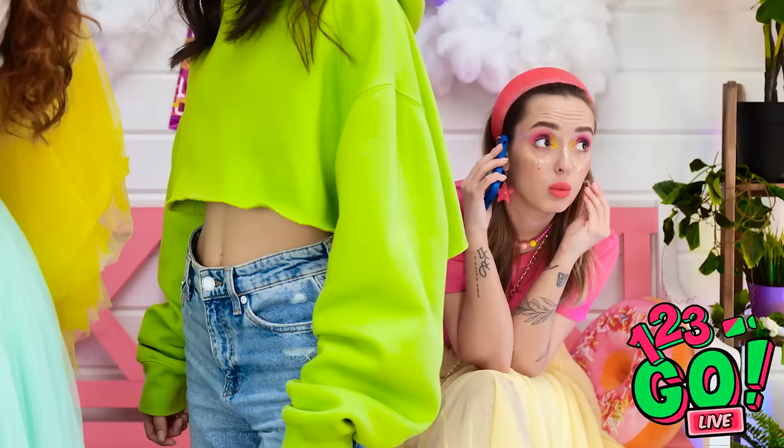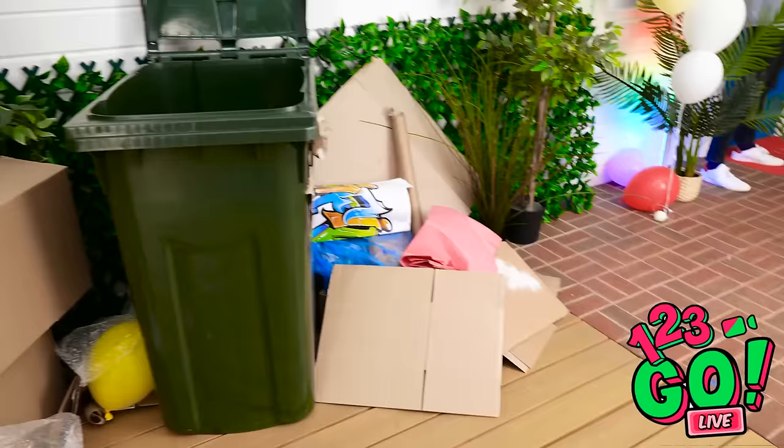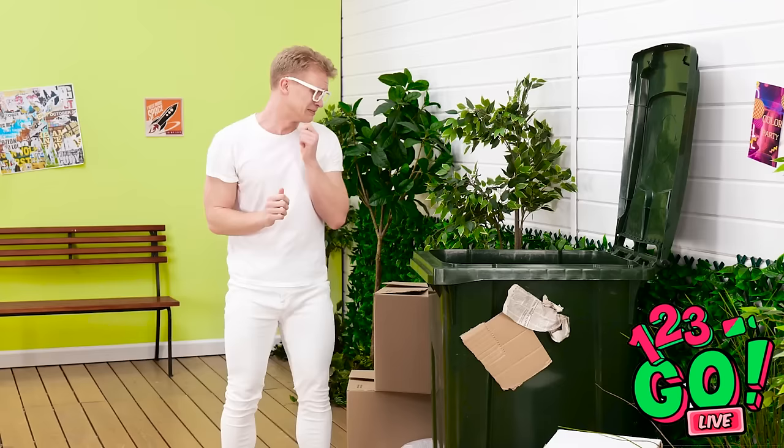Wait, is that you over there? Hey, can you see me? I gotta do something and quick! Is there somewhere I can hide? Ugh, the trash can? This is the worst! But it's all I got! Alright, here I go! Right into the trash can!